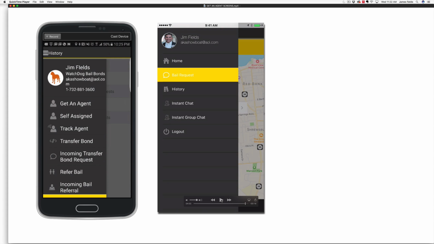You can add as many emails as possible. Let's say you want to be notified, so put your email address in. Let's say you want your administrator to be notified, put her email or his email address in there. Let's say you want your surety or your GA to be notified at the same time. You can have as many emails, and they're going to get that summary and all that stuff there.